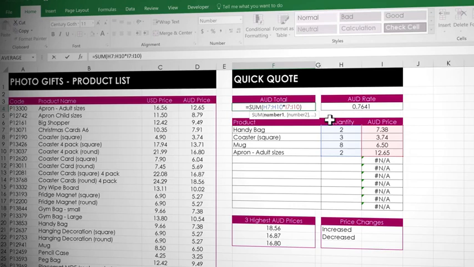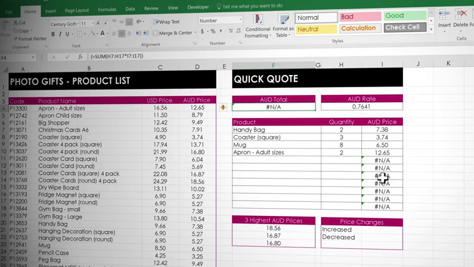So to change the array formula is really easy. All we're going to do is change those 10s to 17s and then press Ctrl-Shift-Enter. Formula updated, but not totally successfully. We're now getting an NA error, and that is because we have some NA errors and we're trying to add them.